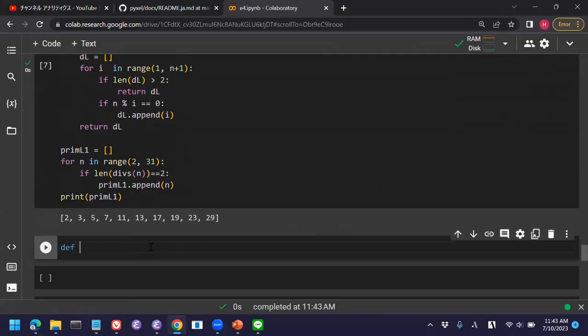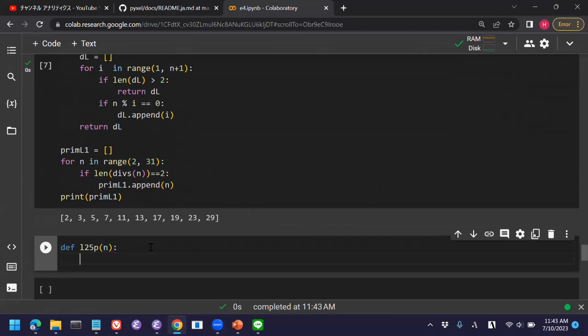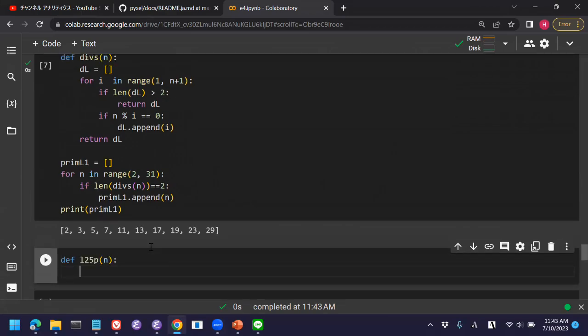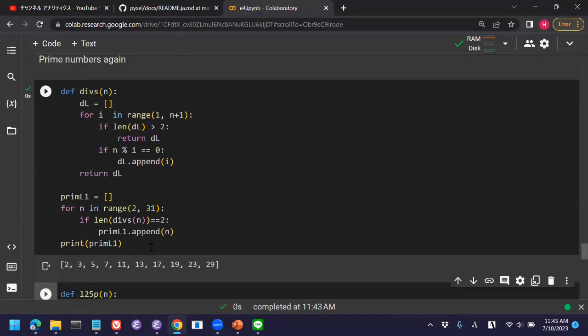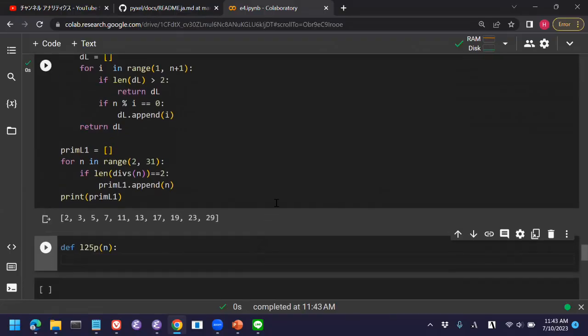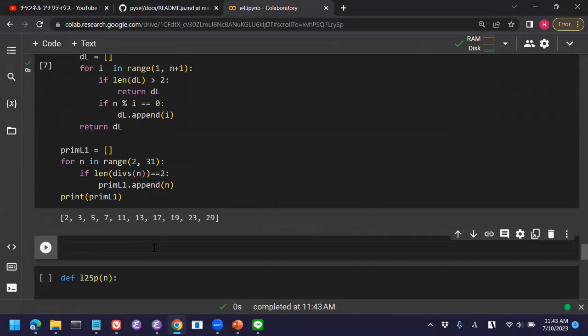Let's call it L25 prime P, that's the name of a function up to n, which is to call divs.